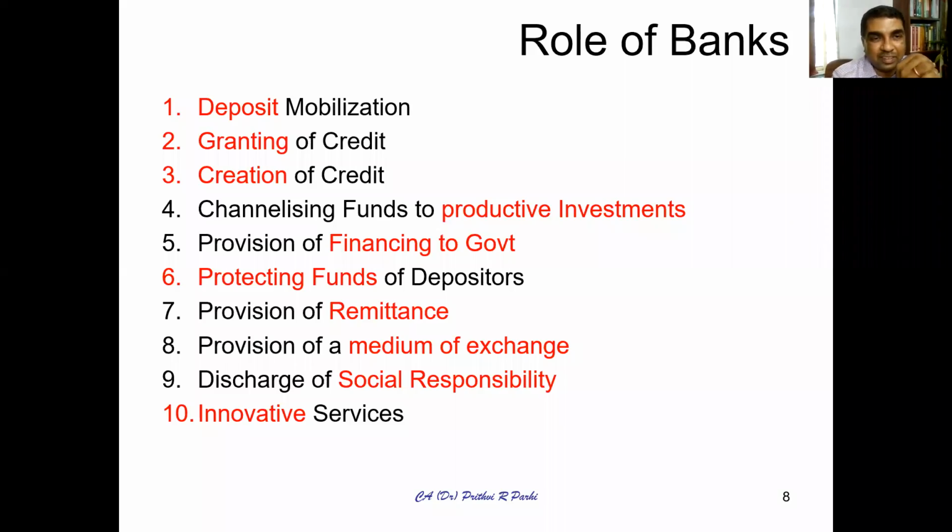Now you see, the third thing, fourth thing rather, is channelizing funds for productive investment. That is what we are discussing. People have funds, but those funds need to be converted into some productive investments. So the business sector in your country, or the corporate sector, is always in need of money, because to start some production, you need big money, isn't it? You need a lot of money to start a factory, to start a production house, isn't it? And the people have savings. So many people in the country have savings.